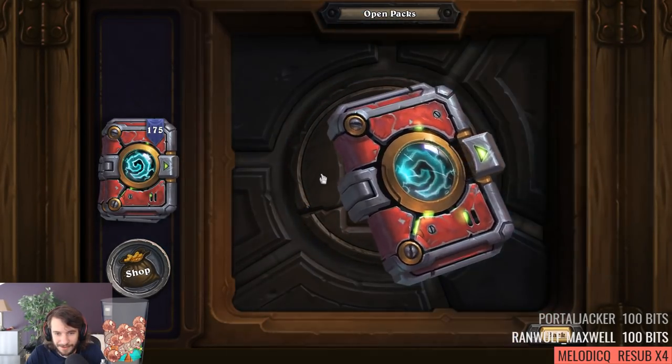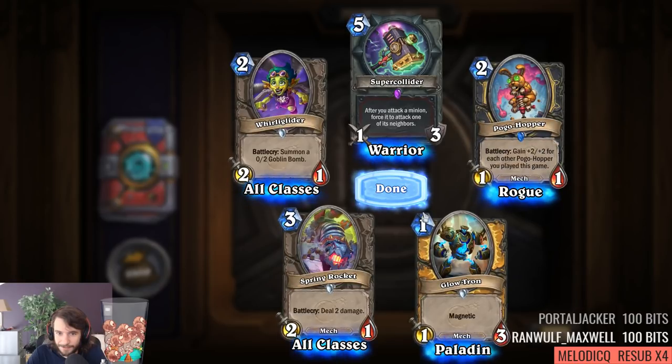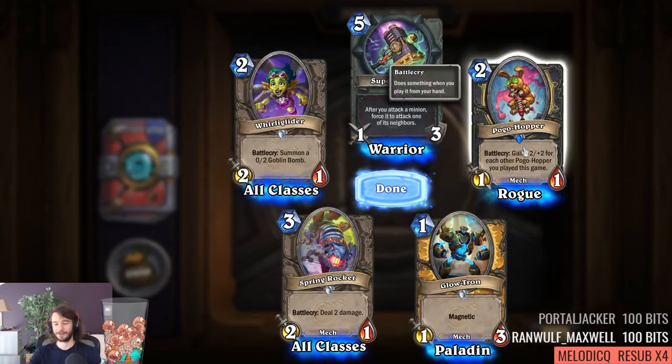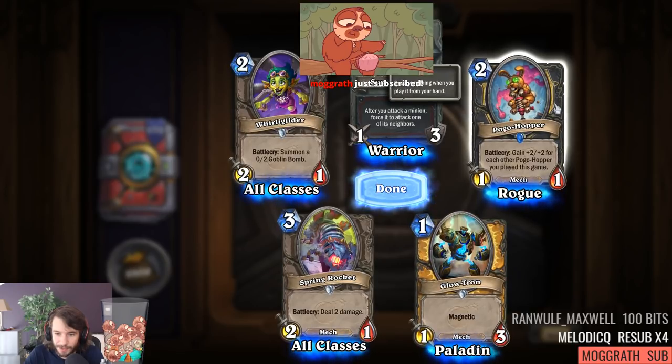And finally. Super Collider. After you attack a minion, force attack one of its neighbors. We got the Pogo Hopper. Yes. And the Glotron Magnetic Whirly Glider. Thanks. Pogo Hoppers gain +2/+2 for each other Pogo Hopper you played this game.